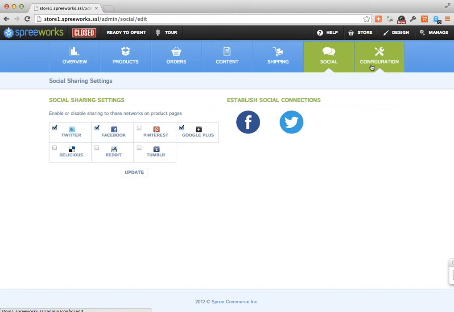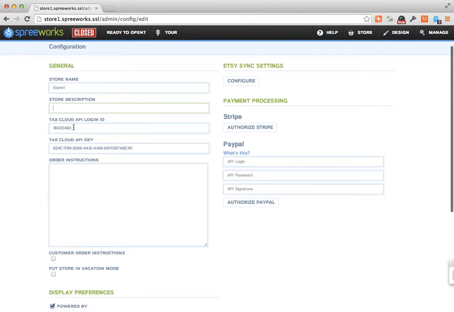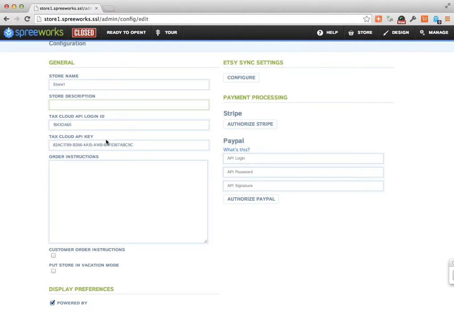Okay. The last area of the admin tool is the configuration interface, and this is just like a general hold-all area where the store owners can configure different settings relating to their account. So obviously they have basic things like their store name and their description, both important for SEO purposes. SpreeWorks also supports the TaxCloud external service, which does real-time tax calculations, US tax calculations right down to a county level. The service can also do tax returns on behalf of stores, and it's a free service for just doing the calculations.